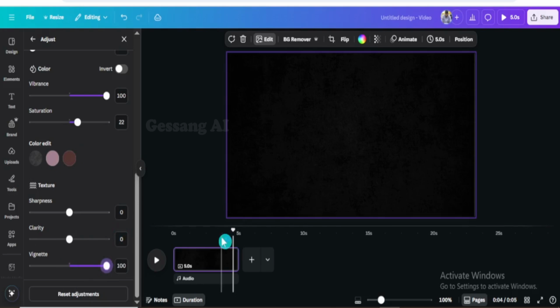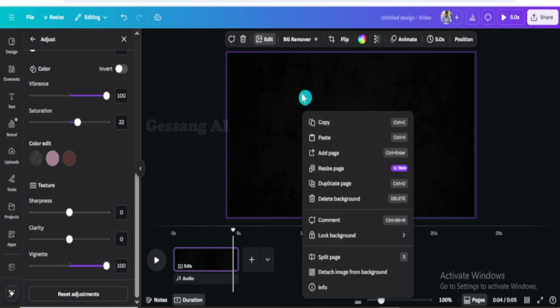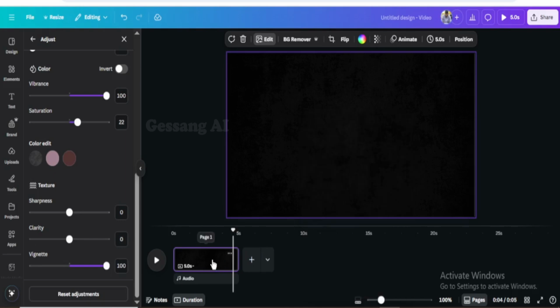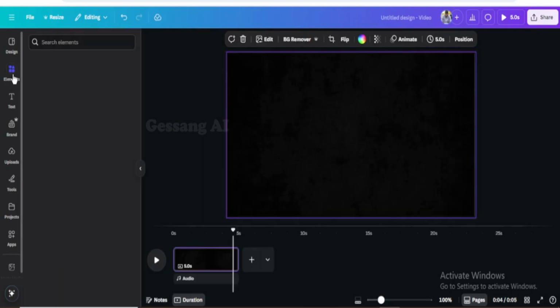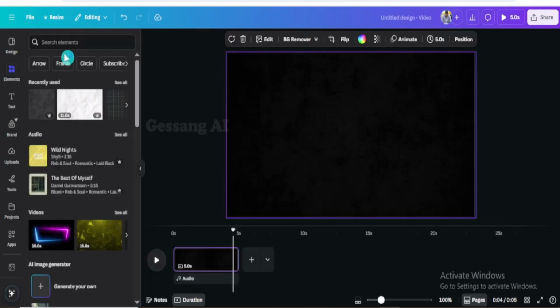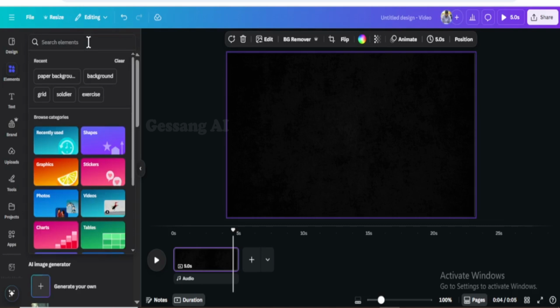Okay, beautiful. Now we have a background set, and then if we want to duplicate this background, just right click and then come over to where it says duplicate, or you press Ctrl D to duplicate the background. All right, so we are done with setting a background. Next is to add another element. So let's come over here, the element tab, and then let's search for whatever we want to add. Let's say we want to add an image.